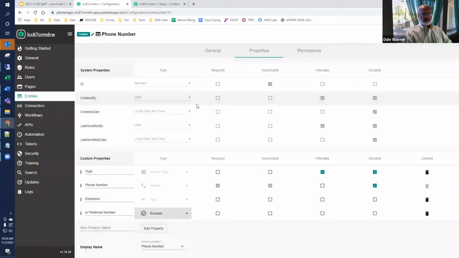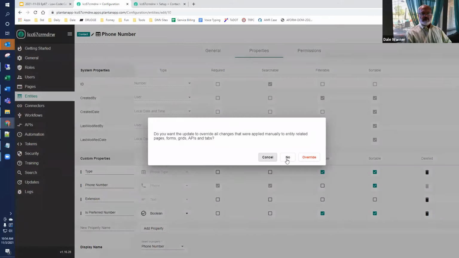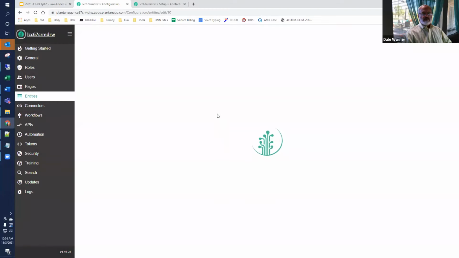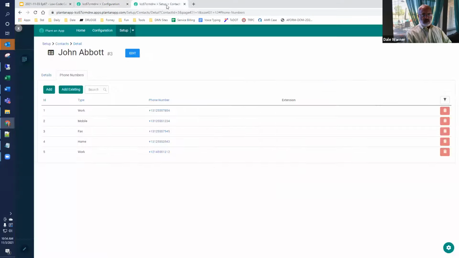This will give us a checkbox or a true false, depending on where we're looking at it. And so we can save that, and we might make that filterable, might make it sortable. And so now when we're looking at phone numbers and refreshing, we now have an is preferred number choice.